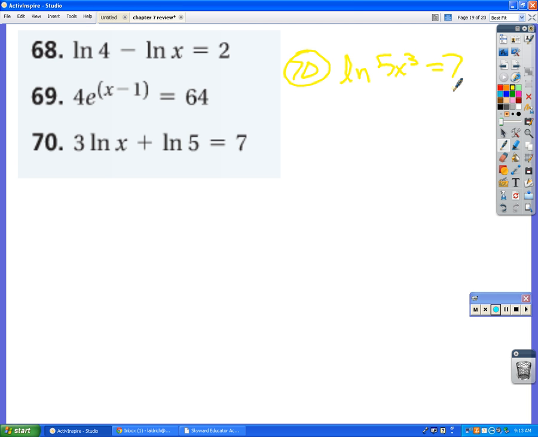Okay, so now, one way that you could think of this, and this isn't necessarily mathematically correct, is that I'm going to e both sides. So the e and the natural log cancel. Then 5x cubed equals e to the 7. That's what you're doing when you're saying this number to this power equals this thing right here. You can go e to the seventh right now, then divide it by 5, take the cube root, and you're done.